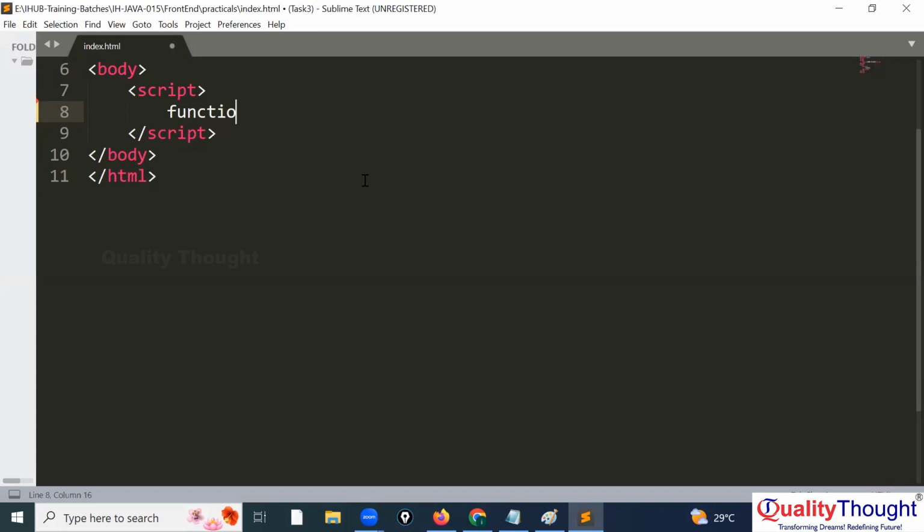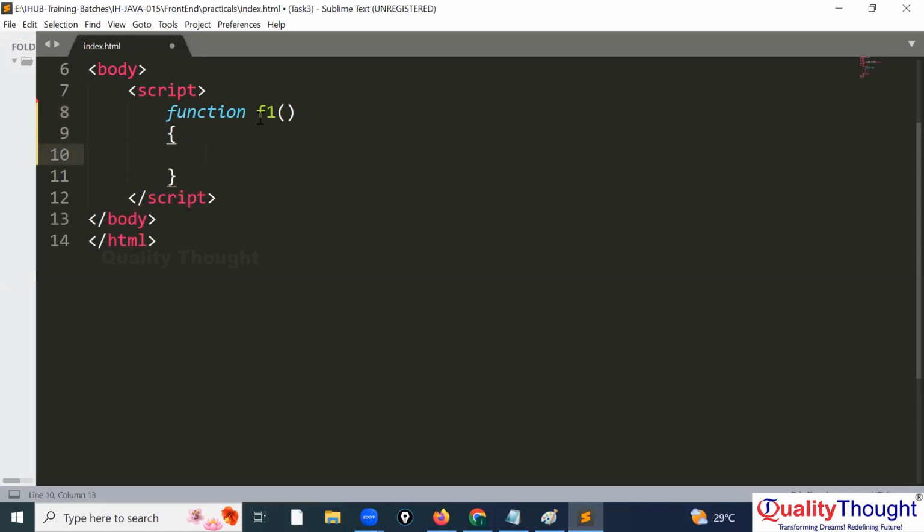To declare a function, JavaScript says we need to use the function keyword. So to declare a JavaScript function, what keyword should we use? The function keyword. After that, we should write one function name. This name can have alphabets, underscore, and the dollar symbol.